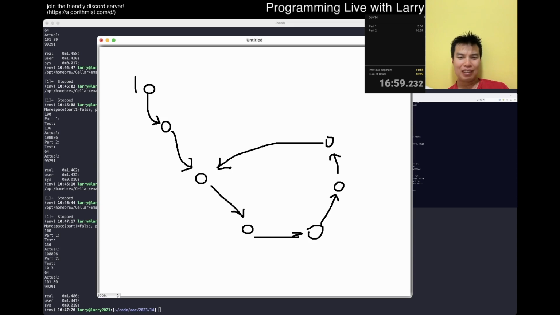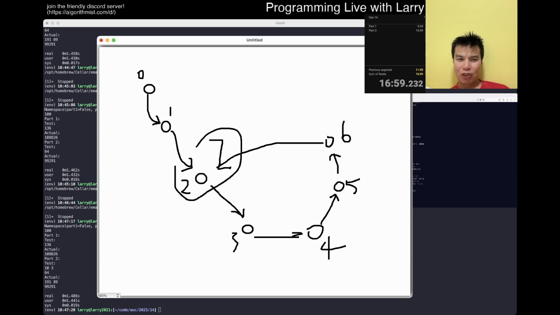Okay, yeah. You just label these however you like in order. So this is 0, this is 1, this is 2, this is 3, this is 4, this is 5, this is 6, right? There are a couple of ways you can do this, and you can actually do this a lot smarter, to be honest, than the way that I did it programmatically. But now, let's say you're at 6, and then you loop to 7. So this same node is 2 and 7. That means that the cycle is length 5, right? So now you know two things. One is this length, right? I should do another color.